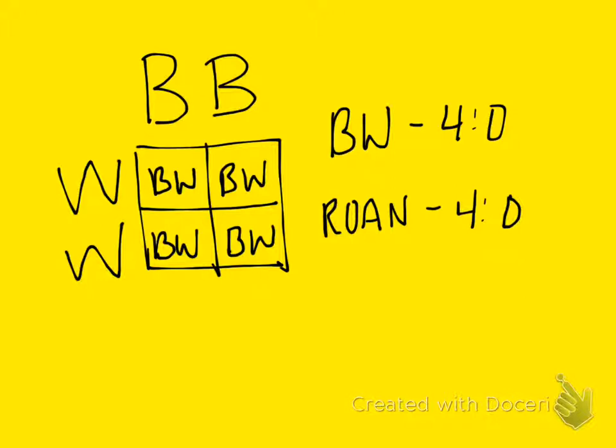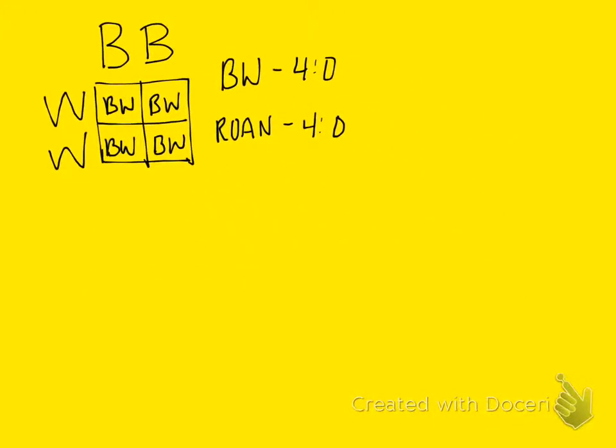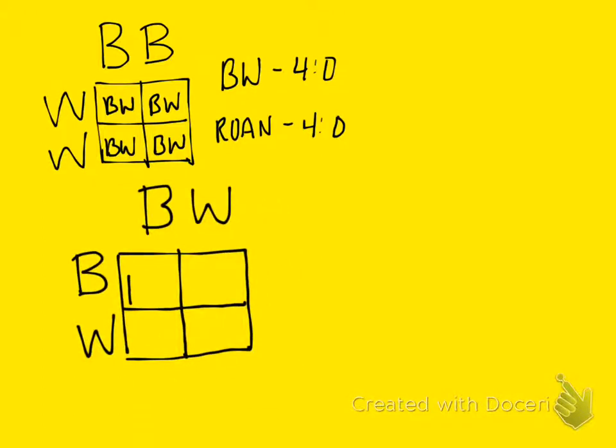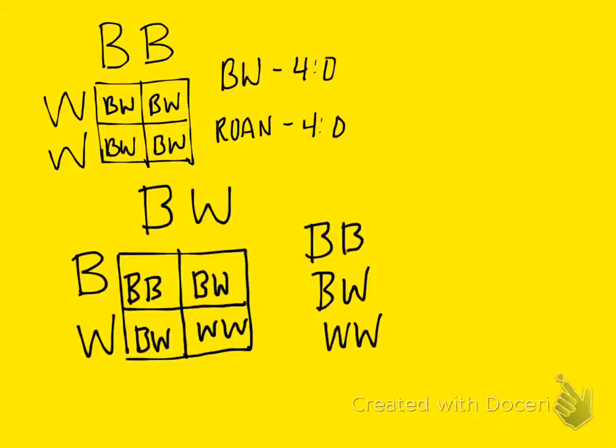What if we make it a little bit more interesting? Let's say we cross two roan horses. So we have a roan mare and a roan stallion. What do we expect to see in their offspring? We have three genotypes. Well, we always had three genotypes when doing straight up dominant and recessive. So we have big B, big B, big B, big W, and big W, big W. One, two, and one.